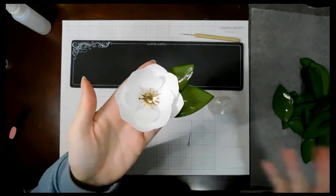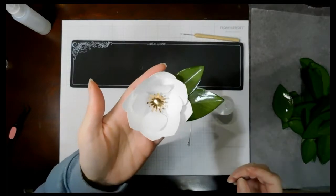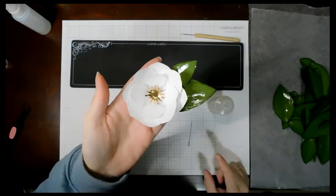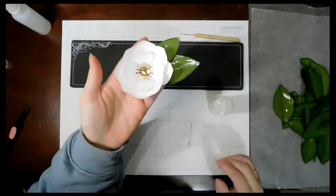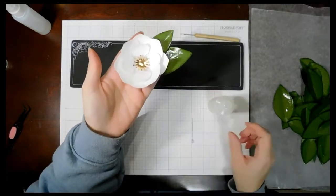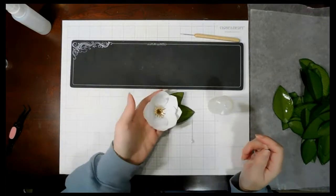All right, so I'm going to go ahead and do the rest of the flowers, and that'll probably take me about a half hour as well, because I'm going to be doing the curving of the petals and everything. So I will see you guys once they're all done.